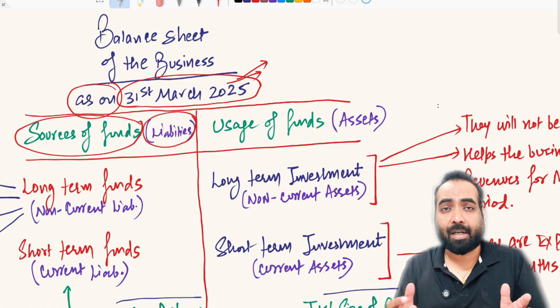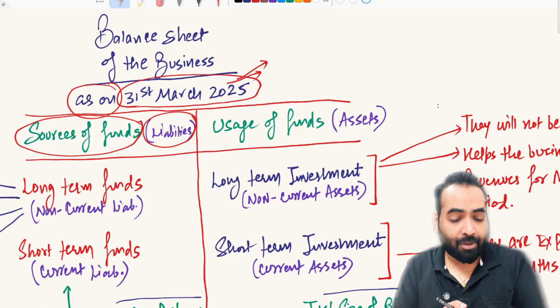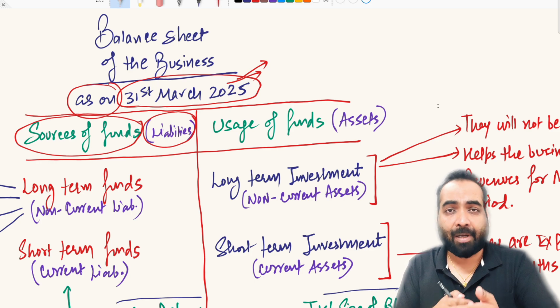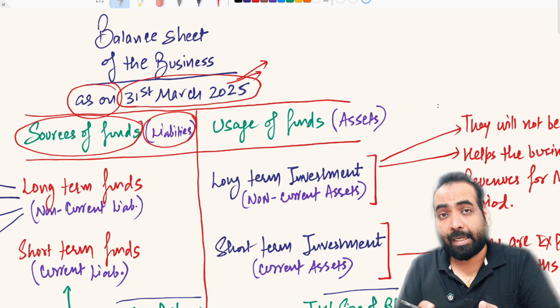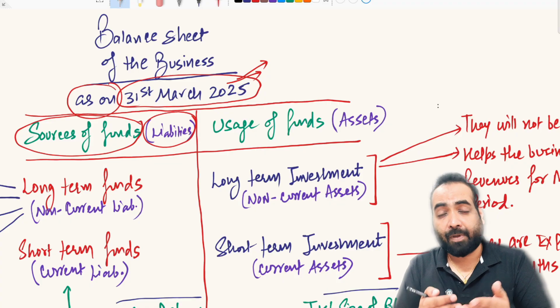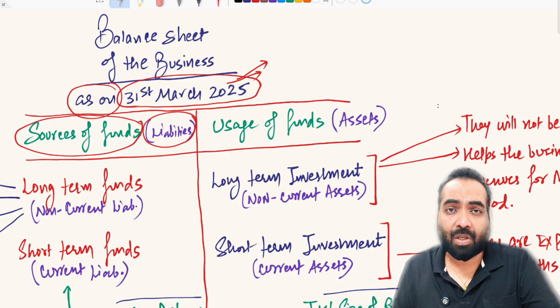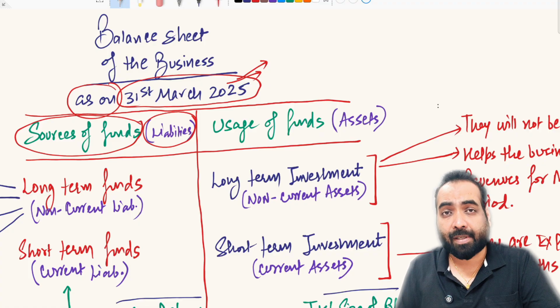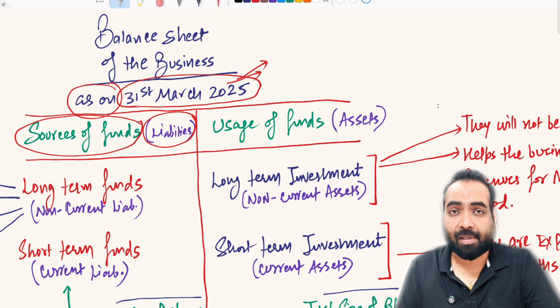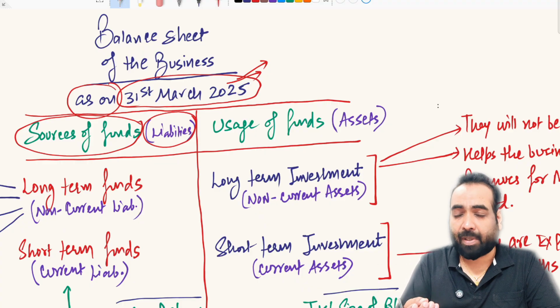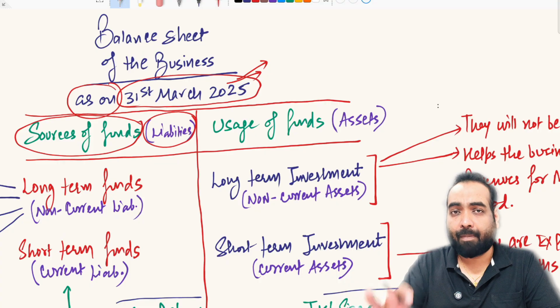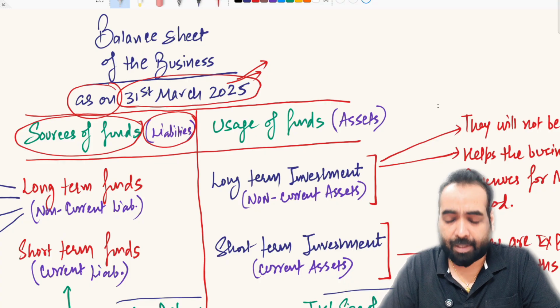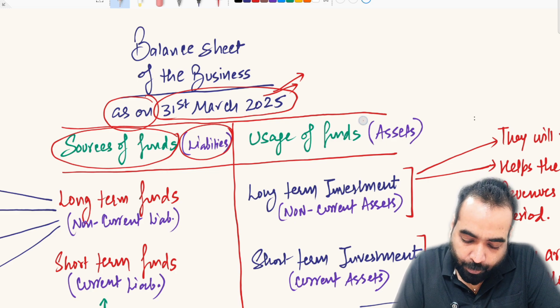If you are planning to start a business, you may require a plot of land, you may need to construct a building, you may need some machinery, some furniture and fixtures, and more importantly, you will need stock, which you can process and sell in the market, right? So the funds you have taken from your own sources and multiple outside sources will be invested somewhere in the business. And if they are not invested somewhere in the business, then they must have been kept in your bank account as a bank balance. Am I right or not? Right? So this is called usage of funds.